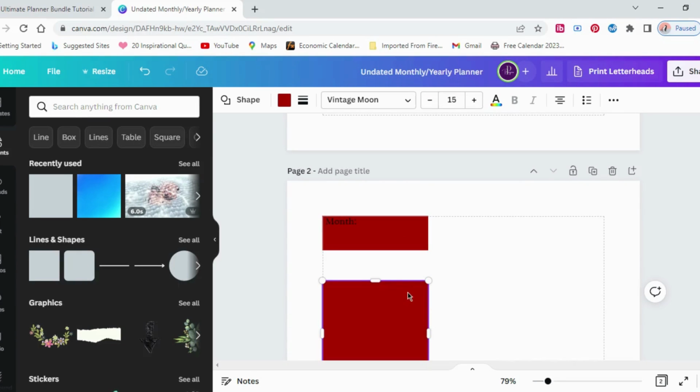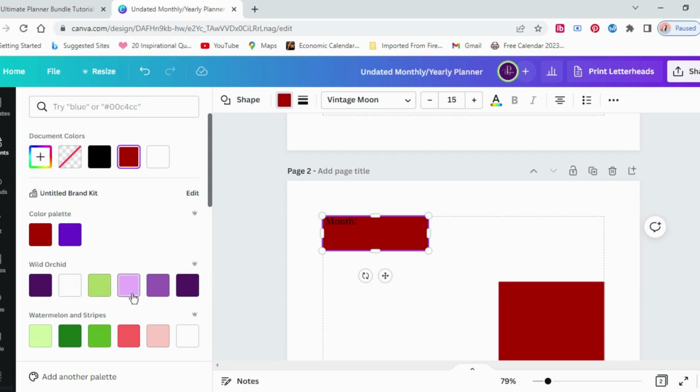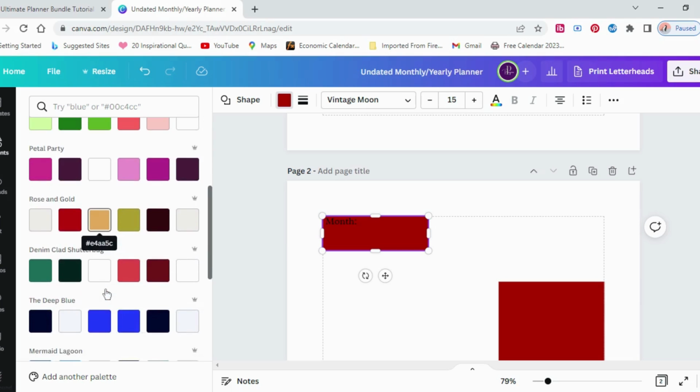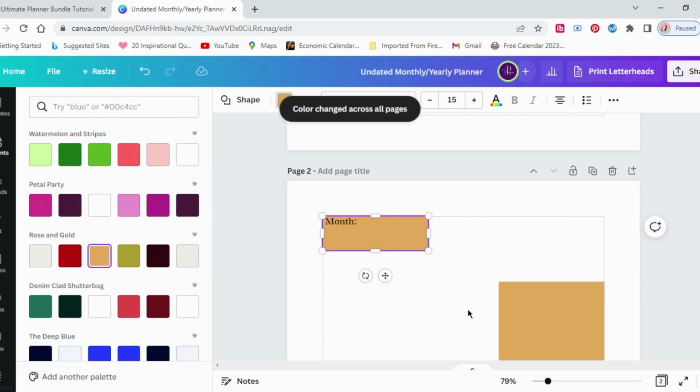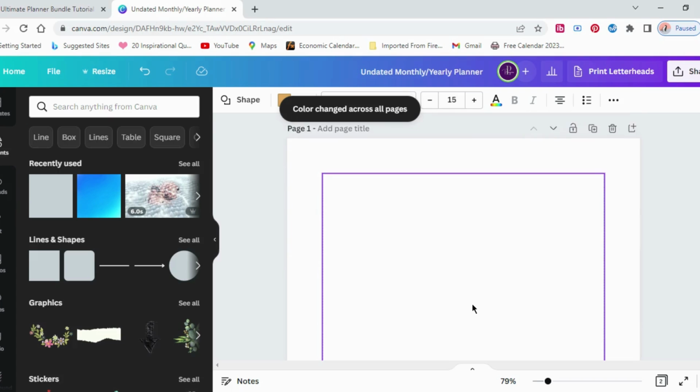So we would do the month right there. Let's say you wanted to do goals, and I'm going to change this. I don't like that color even for doing this video, so I'm going to change it to a color that's more pleasing to me. That looks better. Even starting off with a blank template, that looks better.